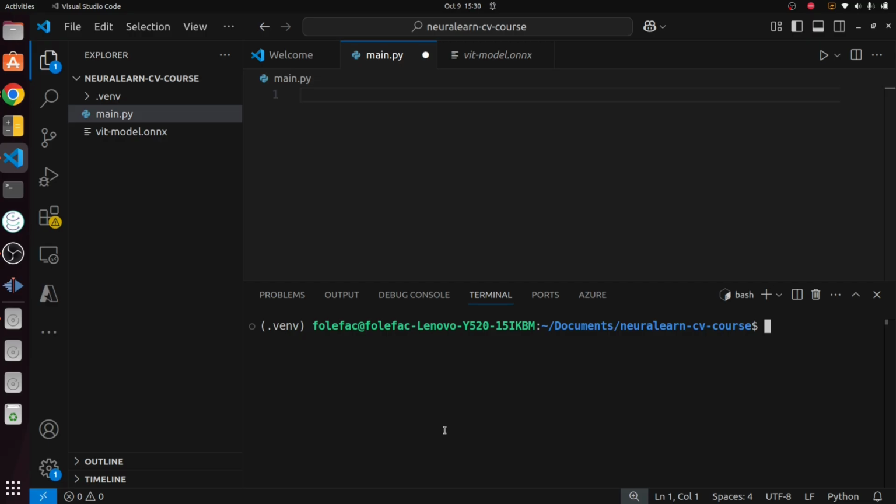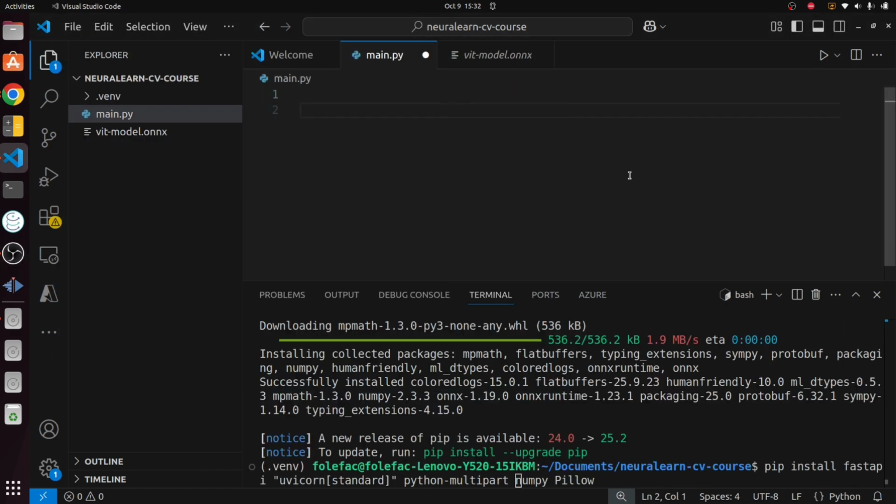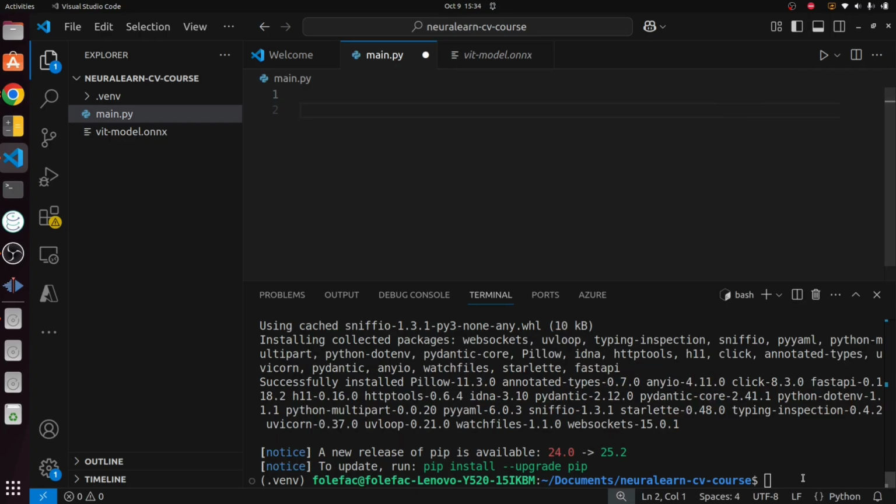So once we have this virtual environment activated, the next step will be to install the different libraries and dependencies we will need. Now note that because we have converted our model to the Onnx format and we're using the Onnx runtime, all we'll need to do here is just pip install onnx and onnxruntime. With Onnx and Onnx runtime installed, we'll now install FastAPI, python-multipart, because we are going to have images as input, and then NumPy and Pillow. So we have all the dependencies installed.